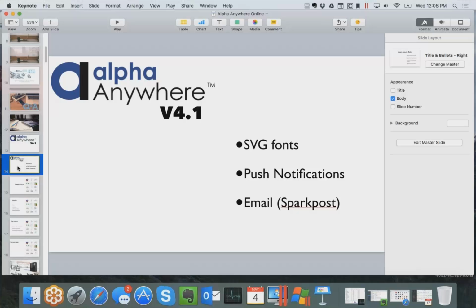And last but not least is SparkPost. I'm really going to go over that in a lot more detail. But previously you really had two methods you could use to include email in your system. One was using SMTP servers, POP servers. Alpha had that all baked in there. But then Alpha added in the Mandrill capability. And Mandrill was actually owned by MailChimp, but they've made some policy changes recently where Mandrill now is part of MailChimp.